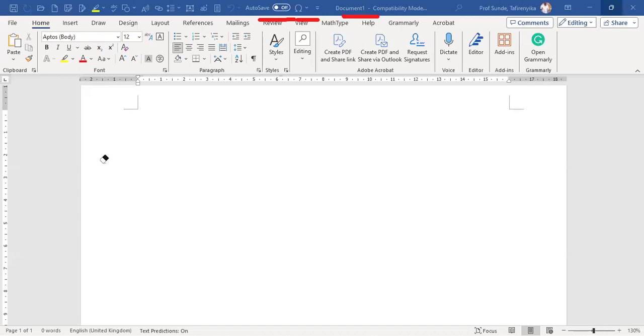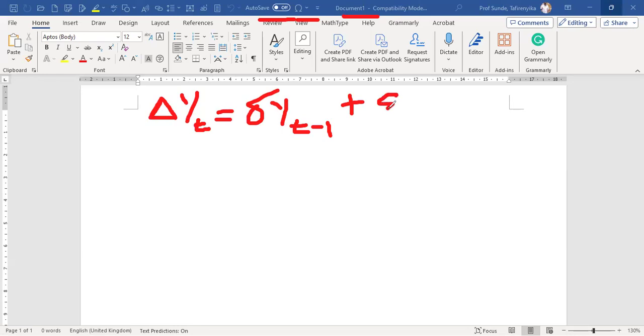So when you write the equations for the Phillips-Perron, they are just the same as those for the Dickey-Fuller, where we said a change in YT, if our variable is YT, change in YT is equal to a sigma YT minus one plus a white noise error term. So this is how we wrote the equation without constant and trend for the Dickey-Fuller test. So it's this very same equation we use for the Phillips-Perron test.